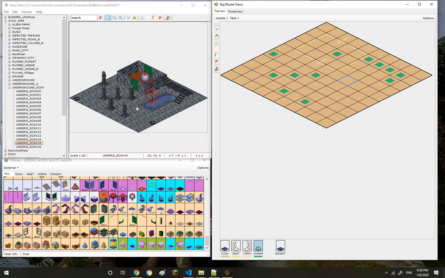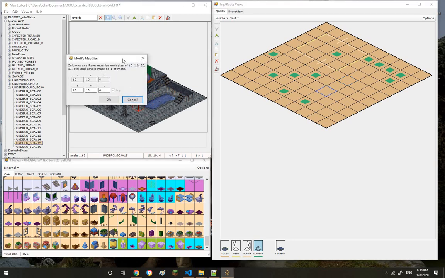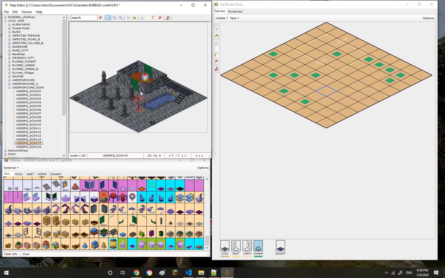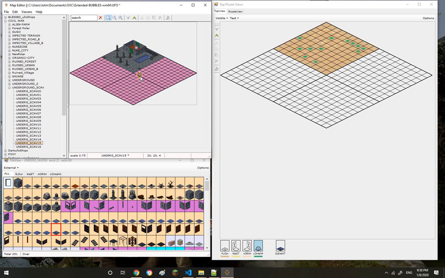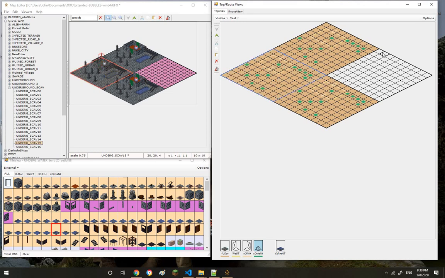So what you can do in MapView, I'll just show you a few things on this map before we break it. If I press Control Z, once I click on this window, I can actually make the map bigger. Let's do 20 by 20. As you can see now, instead of having a 10 by 10 square, I've got 20 by 20. I could then, if I wanted to, copy and paste on here. You've got this thick black line every 10, which makes it a bit easier to see where you're at.